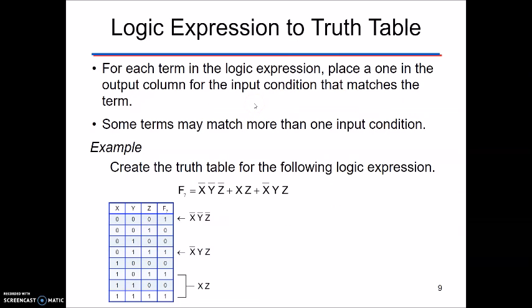Okay, now for each term in the logic expression, you need to place a 1 in the output column for the input condition that matches the term. So some terms may match more than one input condition. So what we're doing is that we are going to create the truth table for the following logic expression.